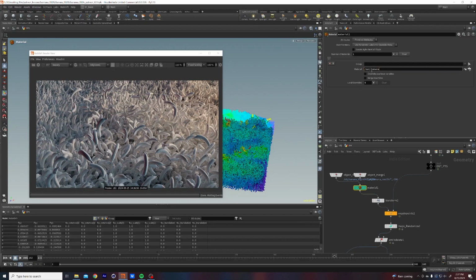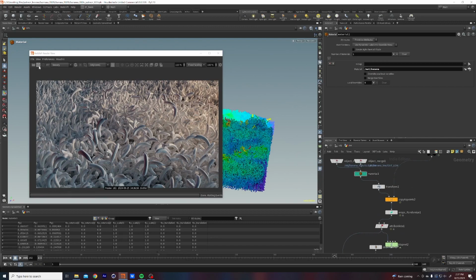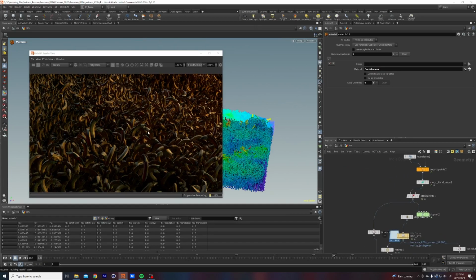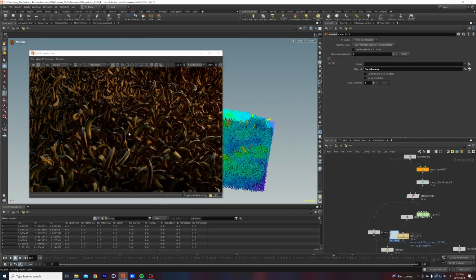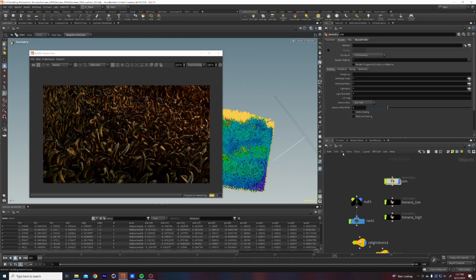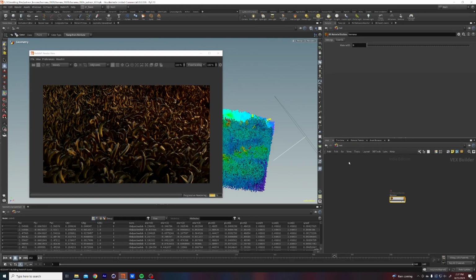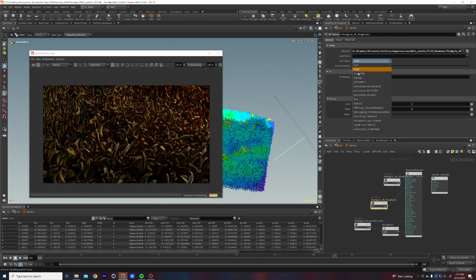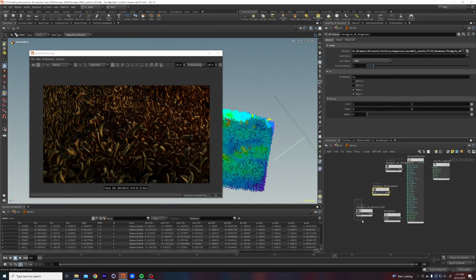And then we'll just paste that same path. And that should do it. Let's see. There we go. Okay, cool. So this kind of looks weird. So let's go back to our material context and make sure this roughness is set to raw, as well as the normal set to raw.